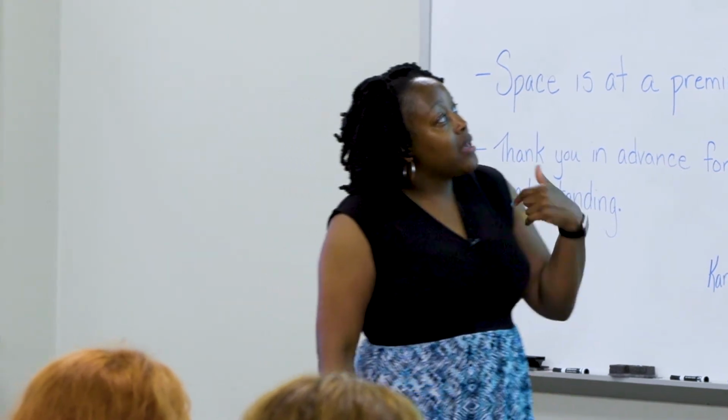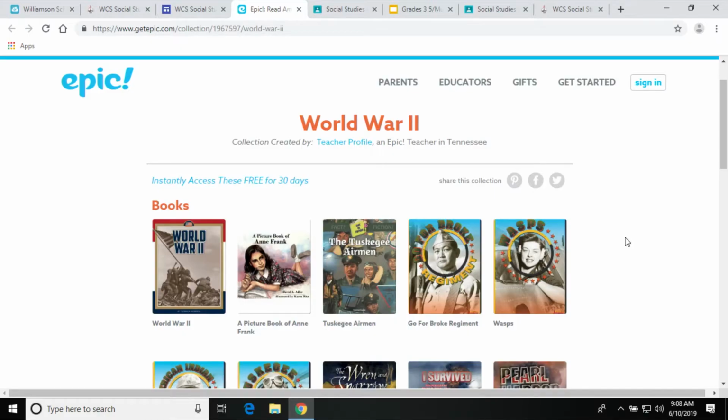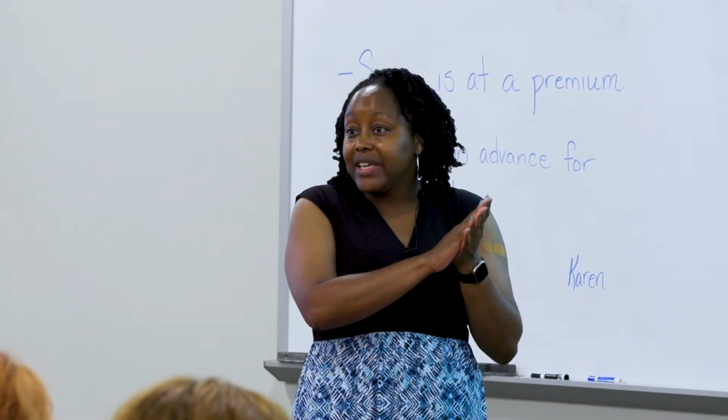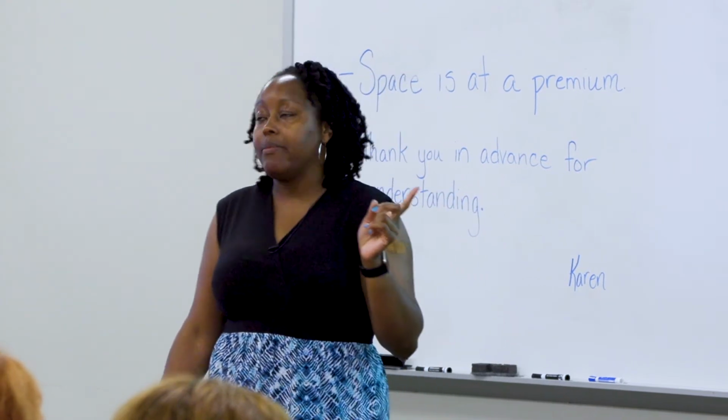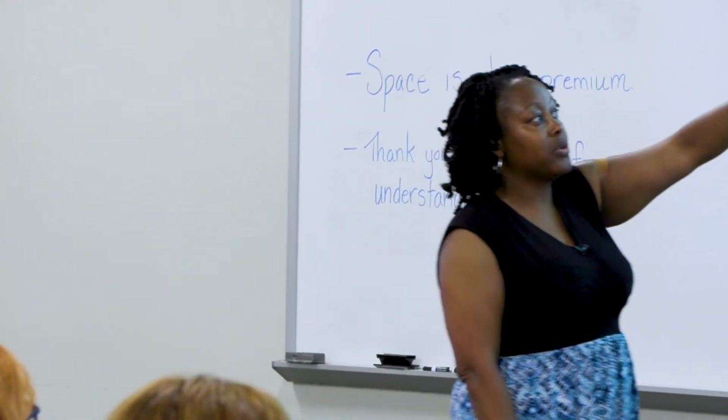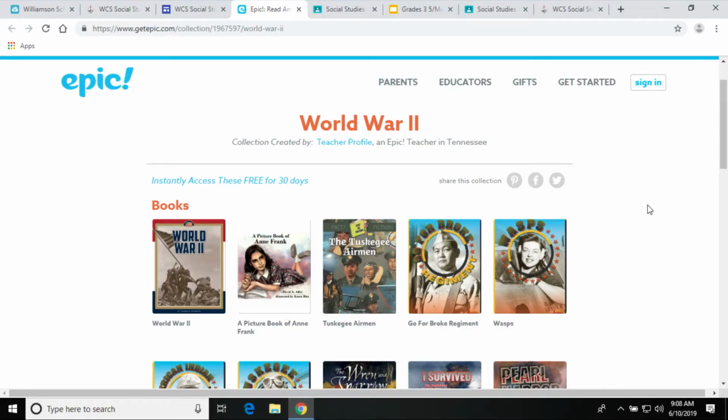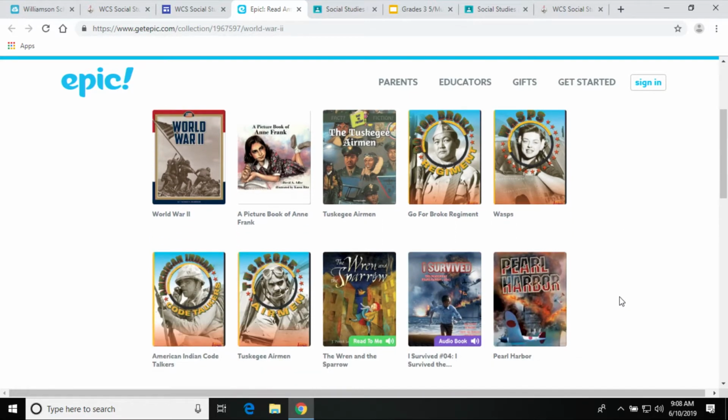So what it does is once you've made a profile, you can make what are known as collections. So I've already linked to mine. So once you have an account, when you click, it'll go straight to the collection I made. In this case, this is the World War II collection. So you'll notice it's all things that have to do with World War II.